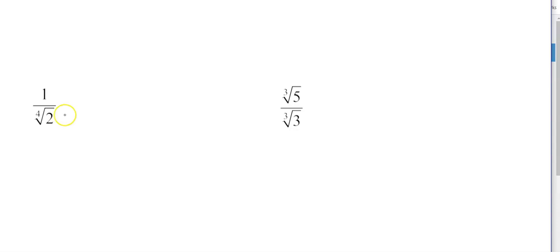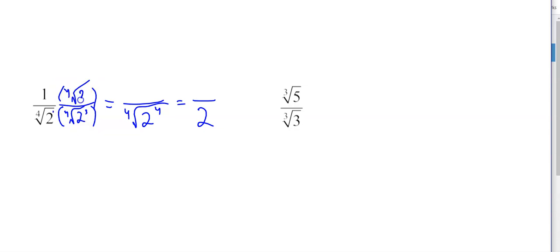Same thing here with fourth root. You've got to think about this. So before we actually write what we're going to multiply by, we're going to begin with the end in mind. I really want fourth root of 2 to the what power there. I want 2 to the fourth ideally, because that would just be 2, which is nice and rational. So I'm at the first power, I need fourth power, so I'm going to multiply by fourth root of 2 to the third, fourth root of 2 to the third. And you can write that different ways. You can write fourth root of 8, because 2 to the third is 8, and that would be fine to write.